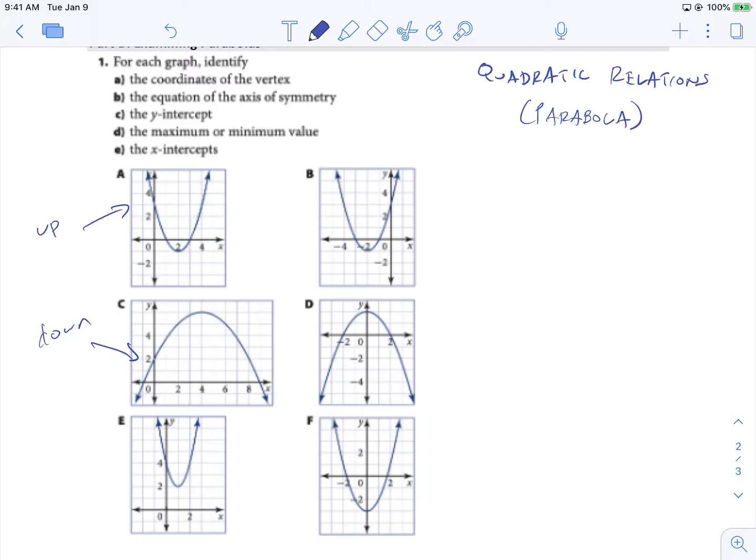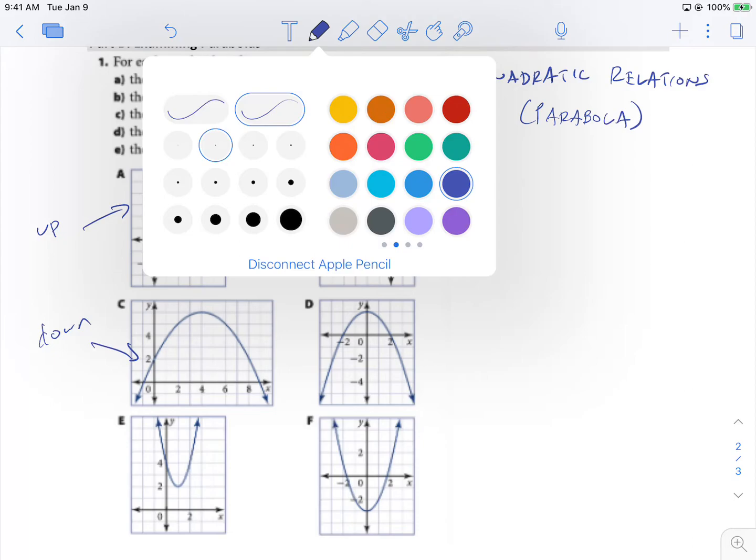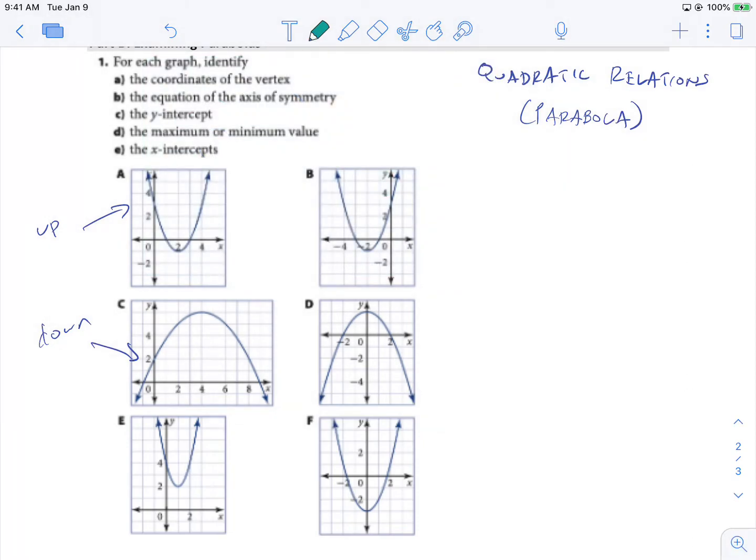Now there are some key points on our parabola that we are going to talk about. The first thing, and probably the most important thing, or one of them, is what we call our vertex. So here's our vertex. It is our top or bottom point. So if you look at graph B here, does it have a top or a bottom? Well, this thing definitely has a bottom. It's still called a vertex. What about graph D? Does it have a top or a bottom? Well, it has a high point, and we still call it a vertex. So the vertex, which is our first definition, is the highest or lowest point in a parabola.